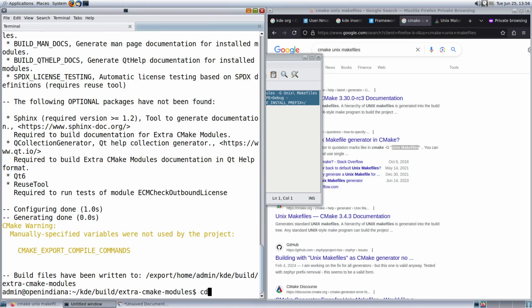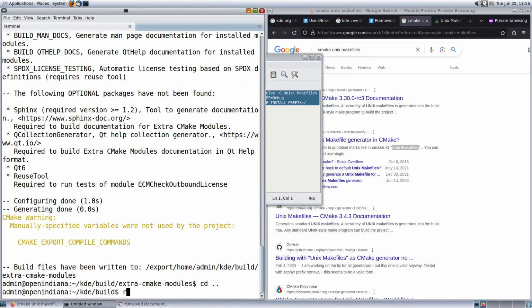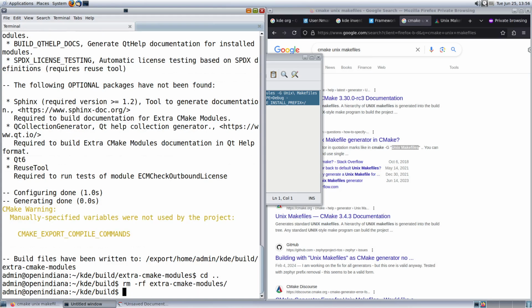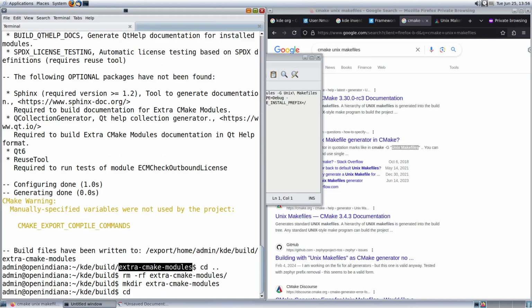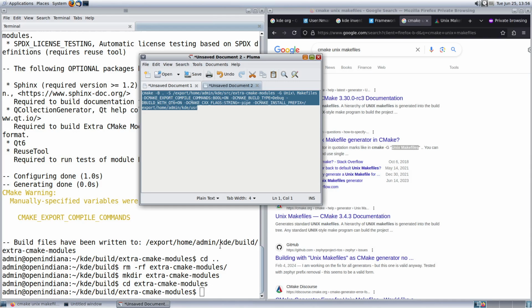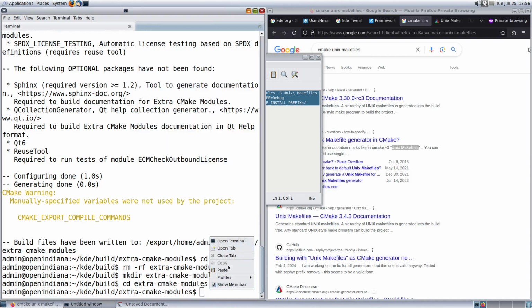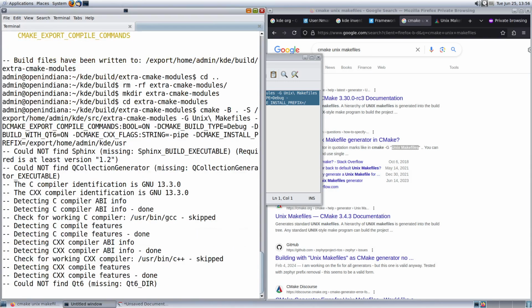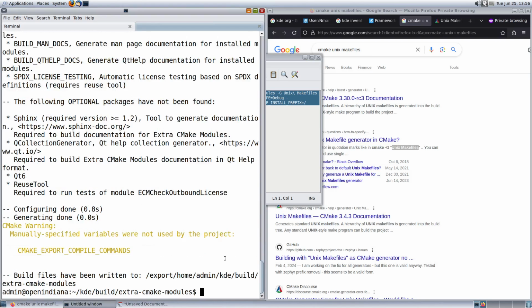Okay, let's clean up. rm -rf extra-cmake-modules, mkdir, okay, and run again. Okay, let's see what it says.